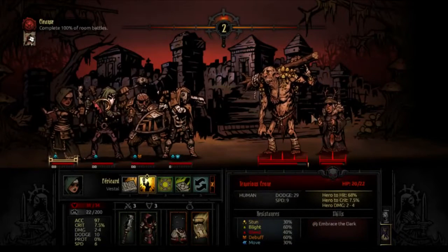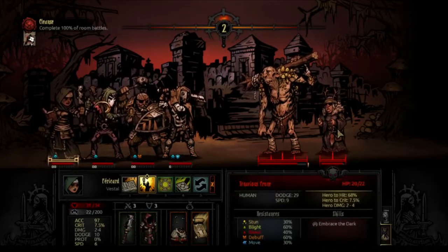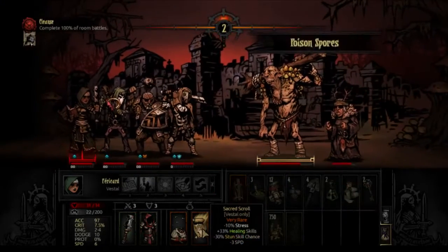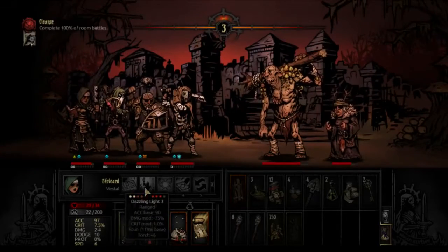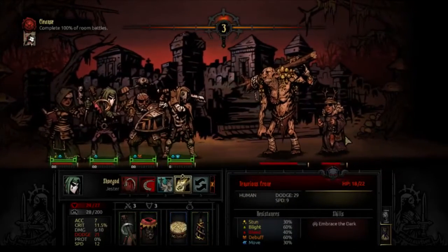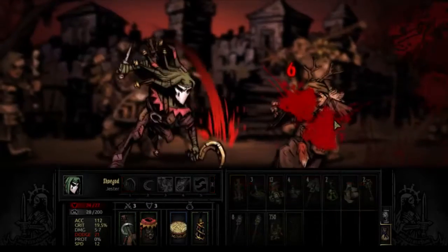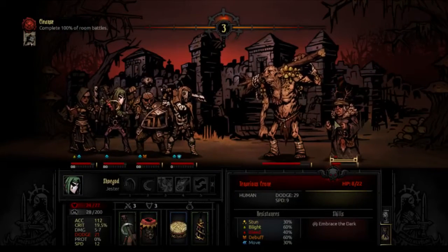Oh yeah, they both have 60% debuff resist. That's not good. Still a decent chance to stun, even with the negative 30% from Sacred Scroll. Didn't get it off though. I'm surprised this thing only has 30% stun resist. You know what, I'm going to try for a bleed right now, just because this Tenacious Crone needs to die as soon as possible.